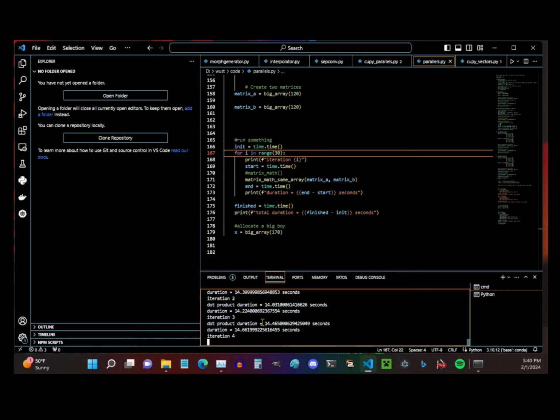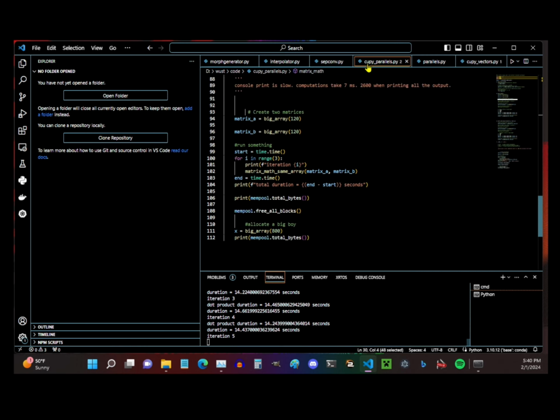And almost all of that time is spent in the dot product operation. Obviously, using the GPU to do this was a winner. Dramatic difference on matrix operations and performing the matrix operations, specifically in the GPU, in parallel.